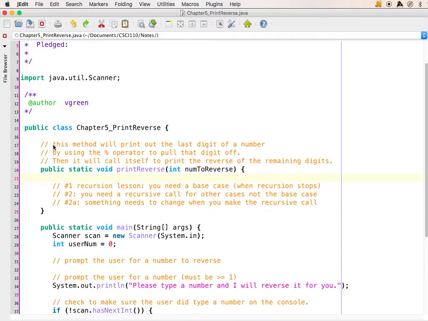Now, this says, and I've given you some clues, prints out the last digit of a number by using the mod operator to pull that digit off. And so this is, now, quickly, a review of what you do know about mod and div. If I have a number, 7632, and I want to pop off the 2, this is like moving the decimal point over to the left and then just taking the remainder, right? So this is the same thing as dividing by 10 and taking the remainder.